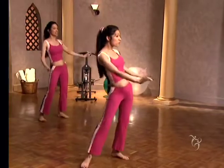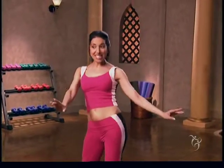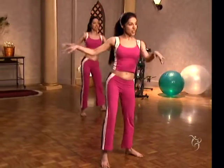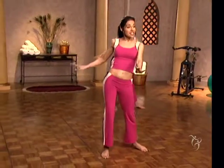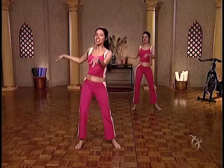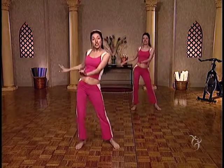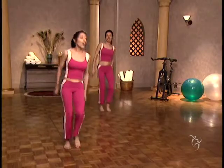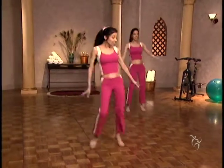5, 6, 7, 8. Let's start with hip pushes. 2, 3, 4, 5, 6. Other side. And again. 2, 3, 4. 5, 6, 7, 8. Two counts. 1, 2. 1, 2. Again. Back to basic. 2, 3, 4. Genie. 7, 8. Do it again.